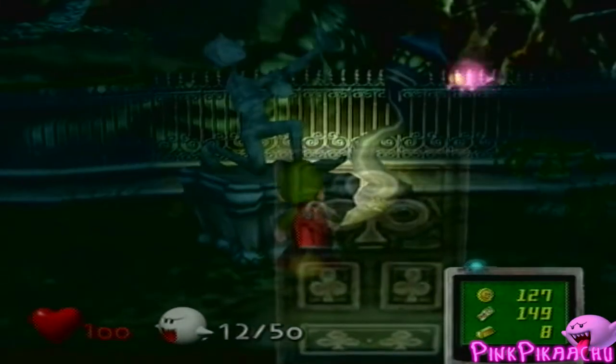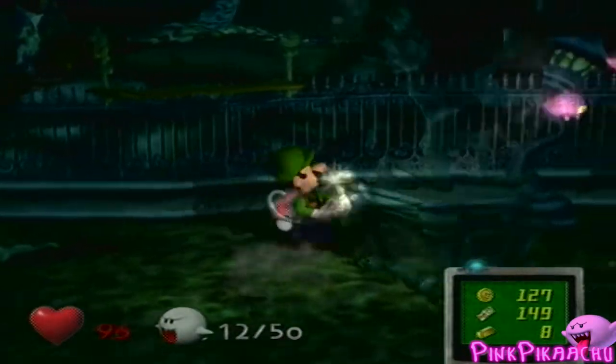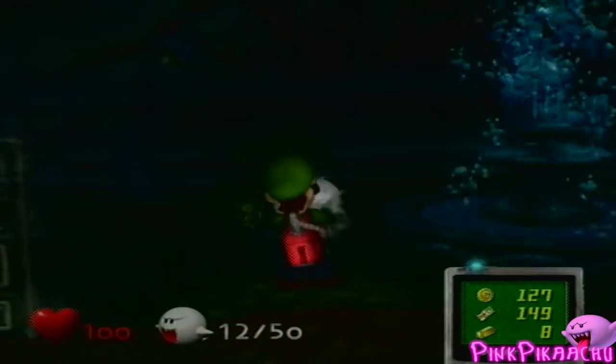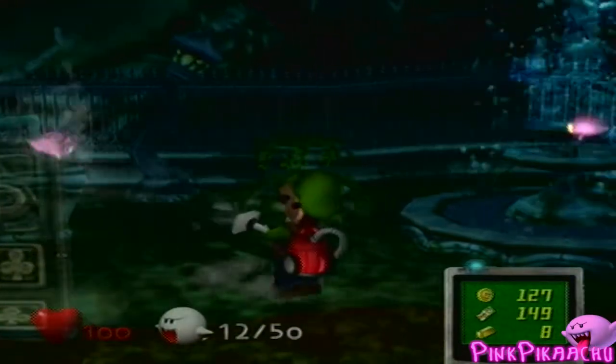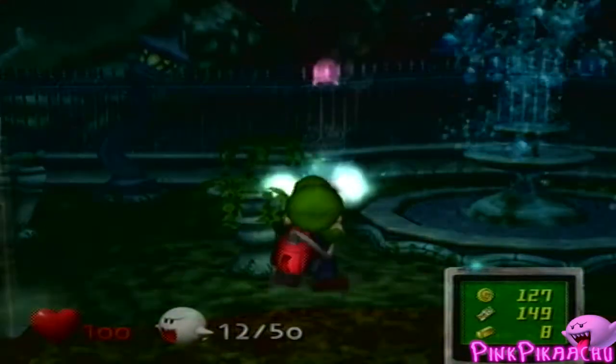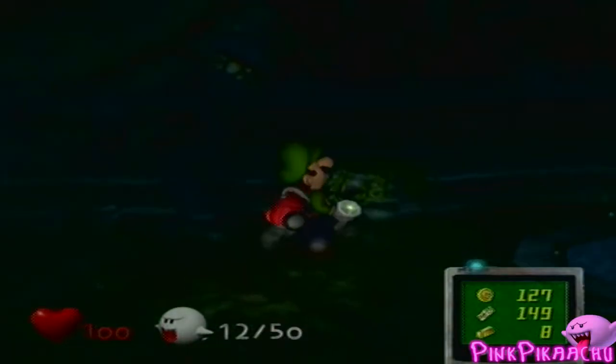I can't do that very well. But you can get a heart off of that. You can also lose some coins, huzzah! But, ooh. Cuckoo clock, really? Really, cuckoo clock? Okay. Also, I think if you water those plants right there, you can get water from the fountain right there.